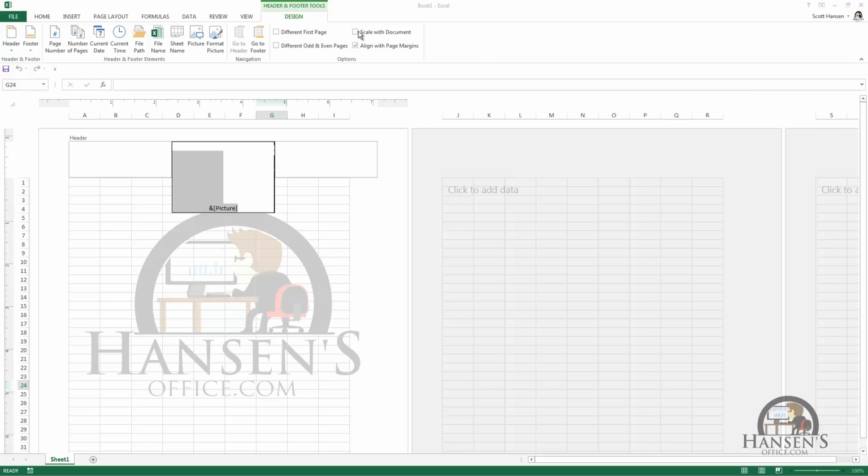The next option, Align Page with Margins, is also checked by default. This helps to align the header and the footer with the content as it is displayed within the context of the page. So if I clear this checkbox, you'll notice the margin on the left side isn't exactly aligned after clearing the checkbox. So generally what you want is to have the header and footer aligned with the margin. So that checkbox is checked by default.